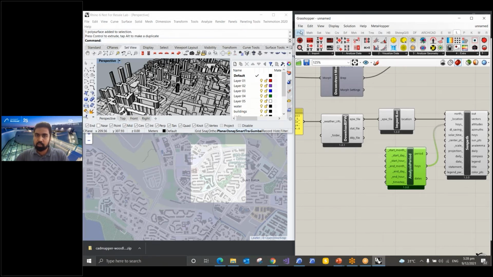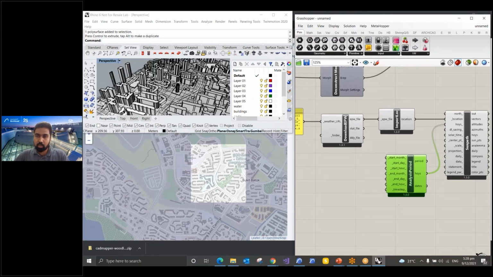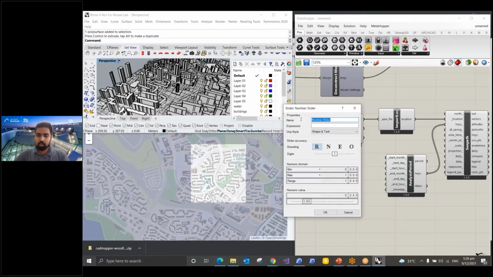So let's use the number sliders again to set the month, date and hour of the study. Bring in a number slider and then change it to month. I'm going to use natural numbers, starting from 1 to 12.